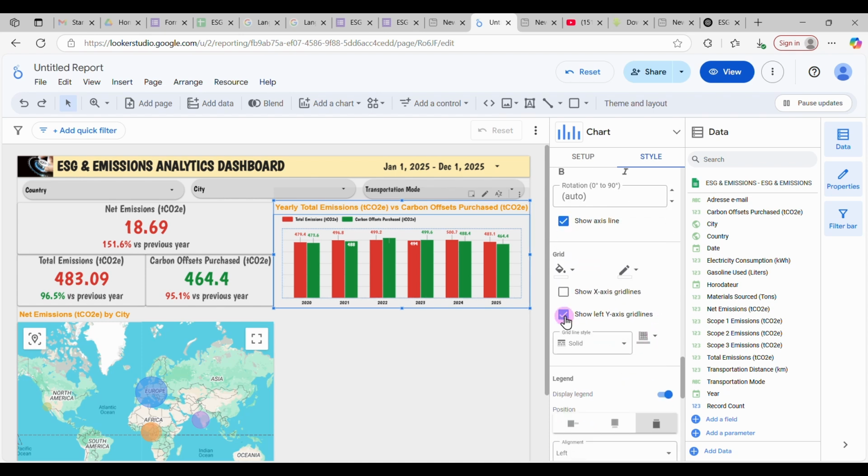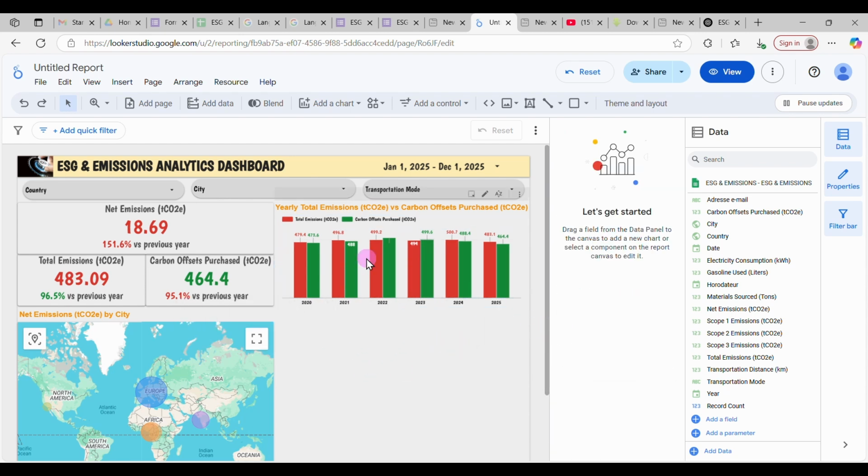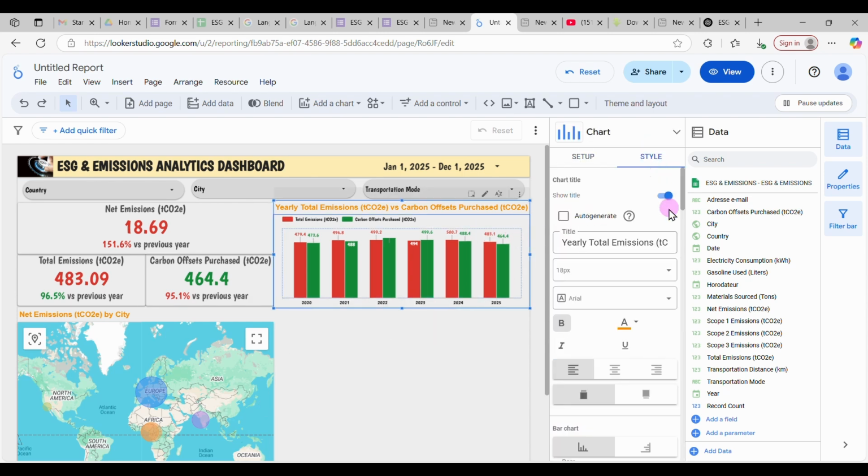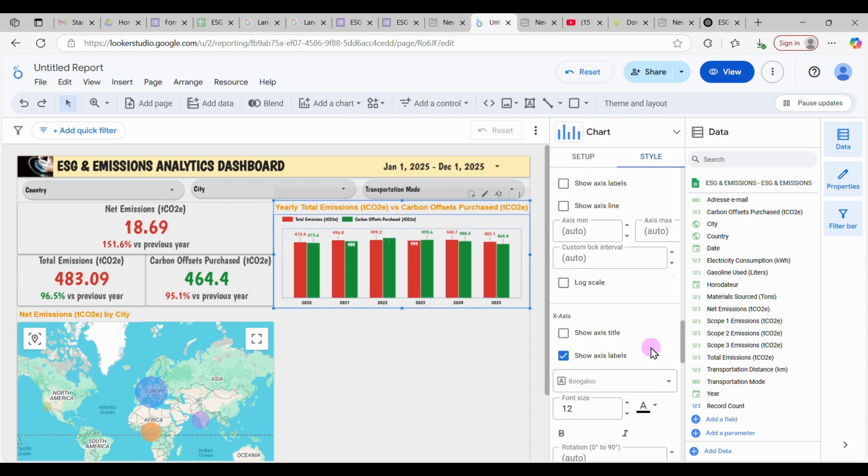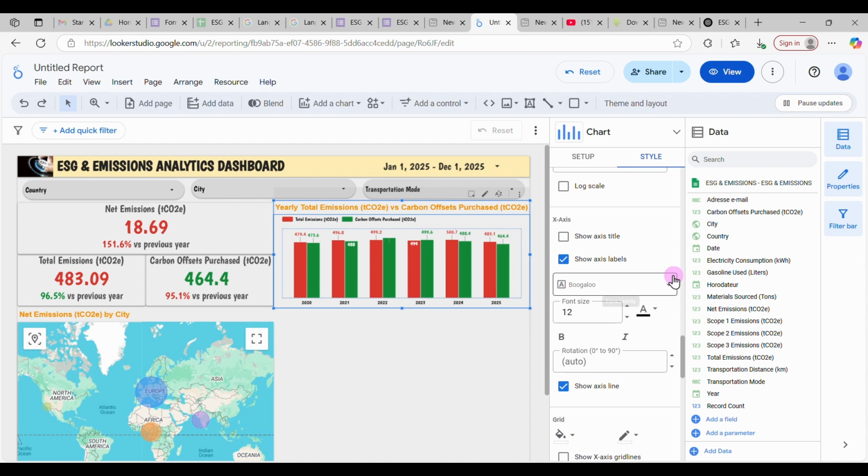Now for this grid line, it is here. Let's untick this so that the grid line can go. We don't need a grid line anymore. So I can click on it, go to style again and scroll to the bottom to see the font size. Let's increase it to maybe 14, so that we can see the year very well.